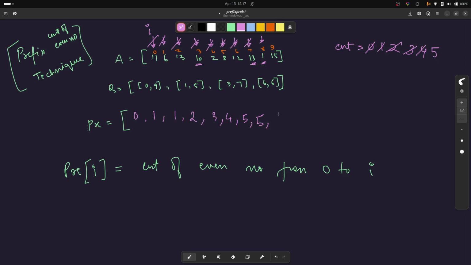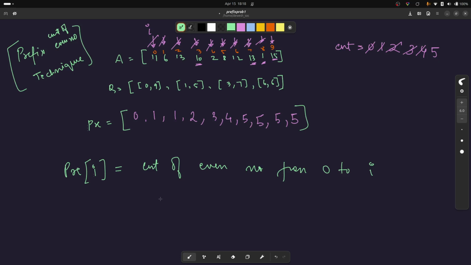No, it is not. Count remains the same, push it. Then do it for the last element also. Count will remain the same because 15 is again not even. So this is your final prefix array. Now that I have it, the question is almost solved because the rest of the thing remains the same.